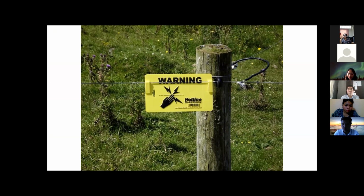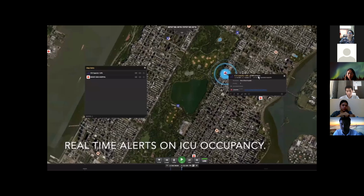Taiwan is using an electronic fence. If a person is infected or has already been exposed to infected people, they are advised to stay at home for quarantine. But if they go away from home, the Taiwan government is tracking 55,000 people to identify who is avoiding quarantine. So this is called an electronic fence, which is also location based, with real-time access.